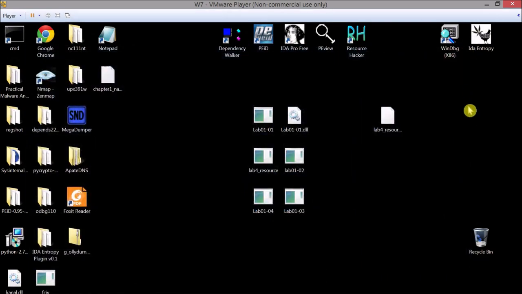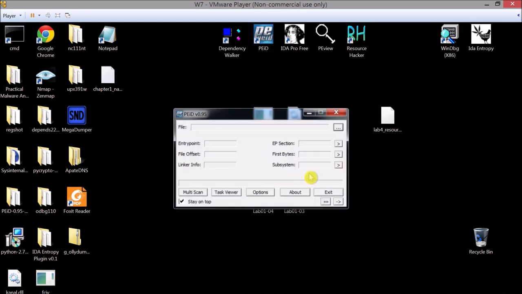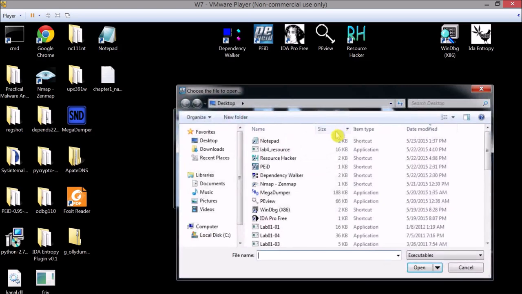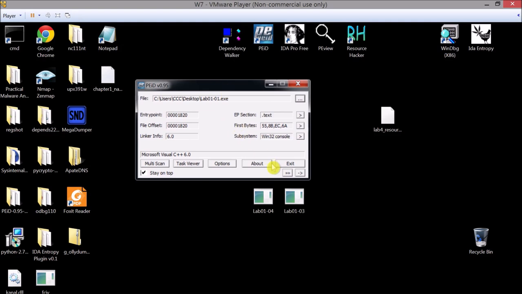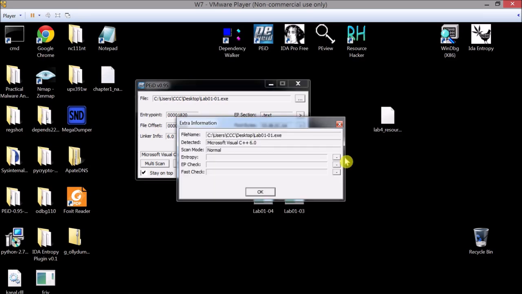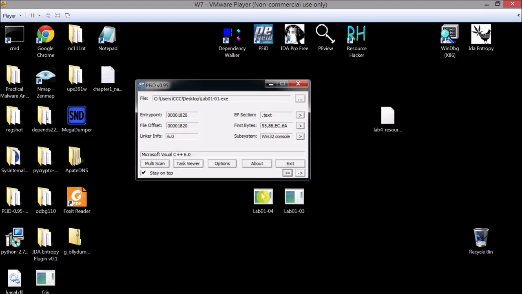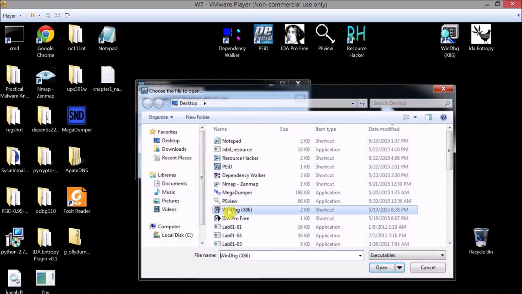Okay, question three. Are there any indications that either of these files are packed or obfuscated? So I go into PEiD to find that out. I click on this button to find out, but it tells you some useful information, but nothing that's asked in the question. Looks like it's a Microsoft Visual C program. So these three buttons I click, not packed. Okay, now we got one down, one to go.